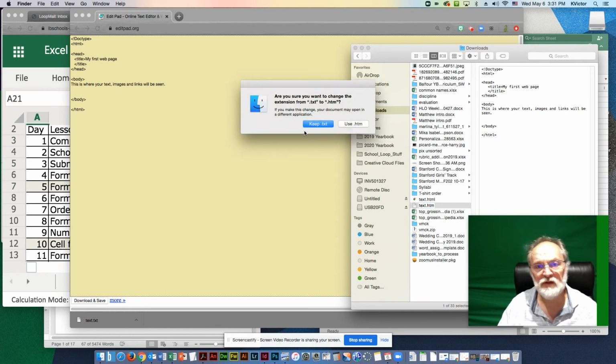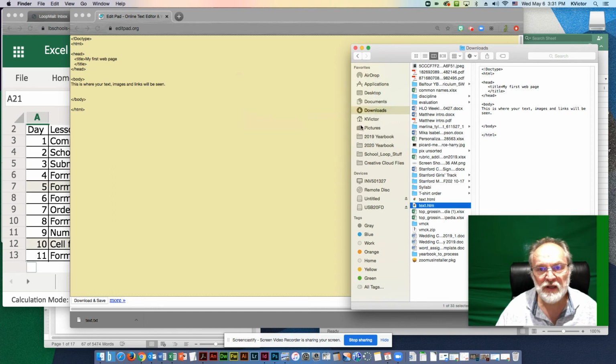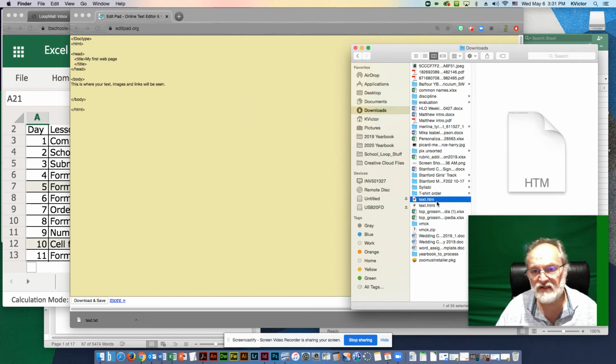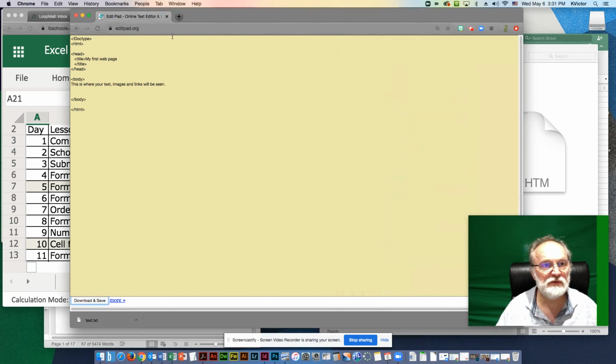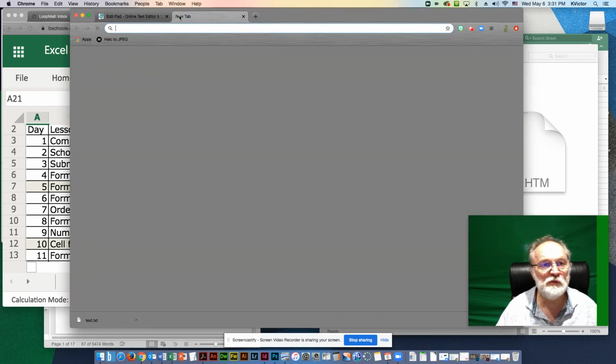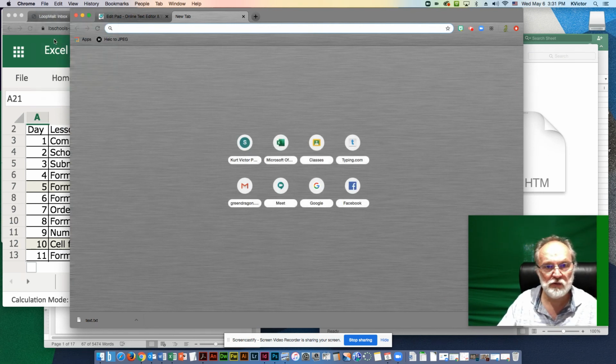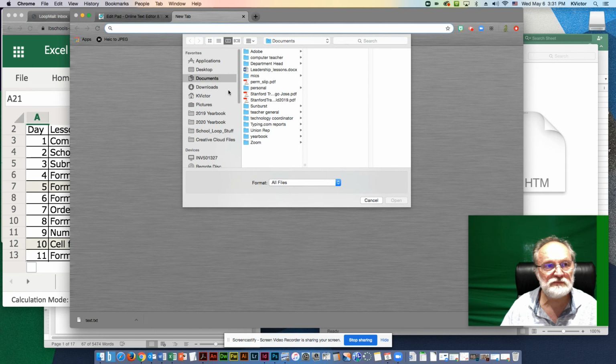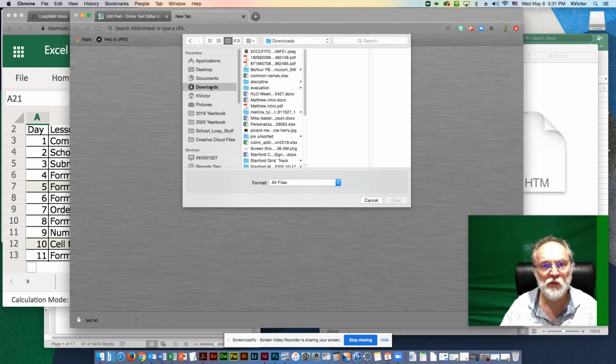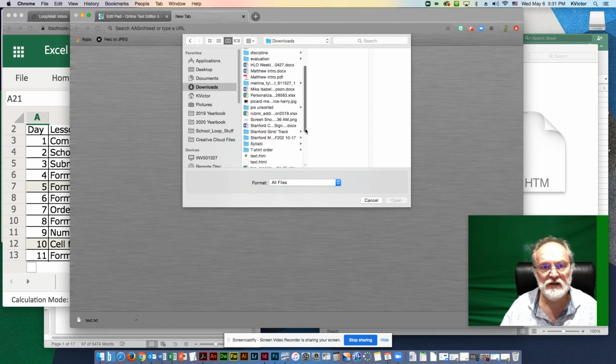The computer might not want to do that initially, but once we have convinced it that it's not a text document but a web page, now we can open up this text.htm document using a web browser. So let's go back to Chrome. Let's get a new page and let us open a location or open a file. And we're going to navigate to where we saved our document.